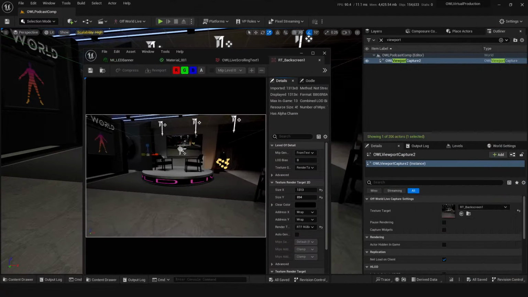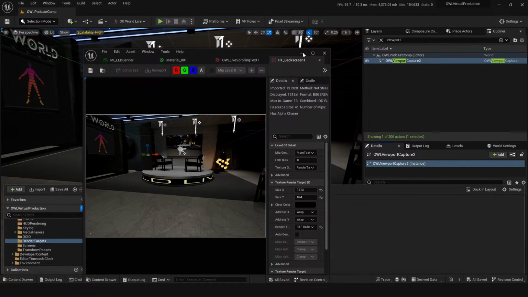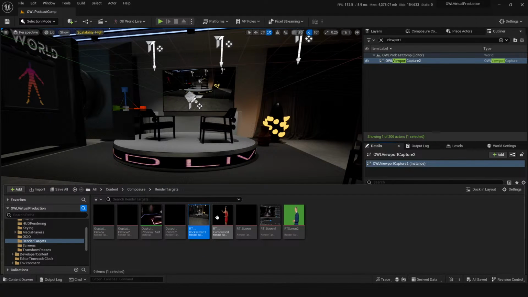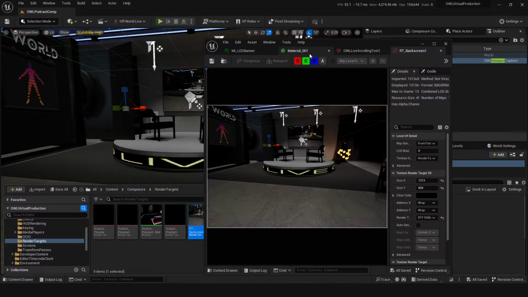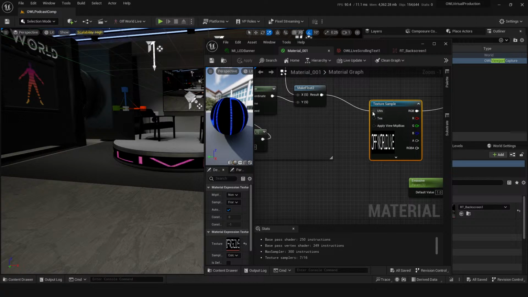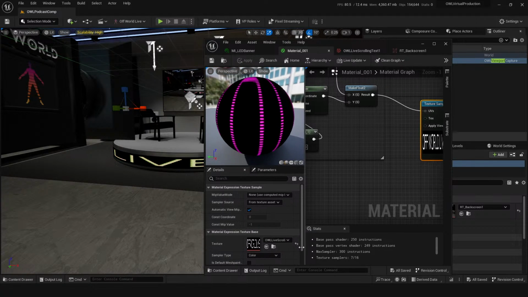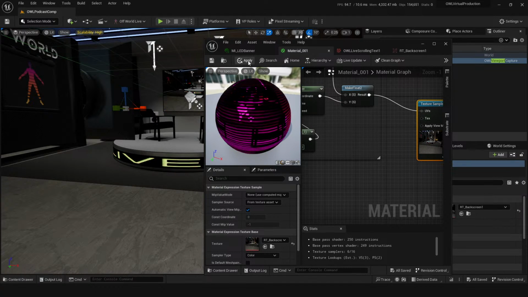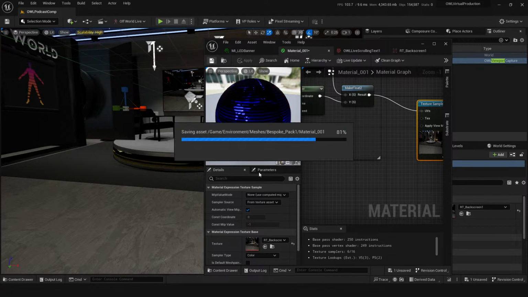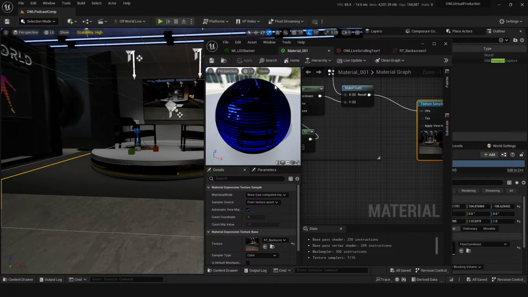So say this render target. What happens if I put this into the material? And then let's put this on something bigger.